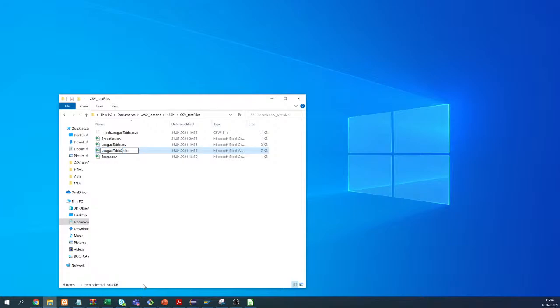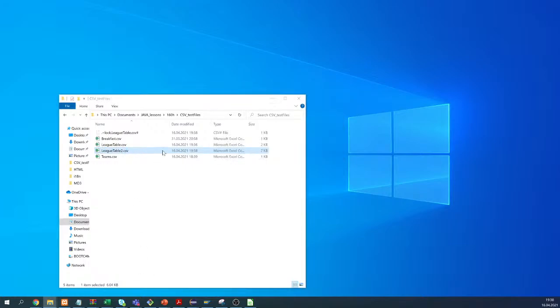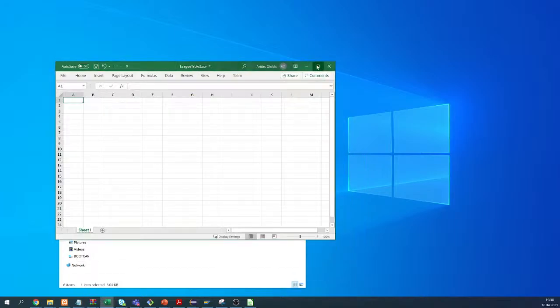We can also define it as CSV. Then we can use LibreOffice, or we can use Excel.